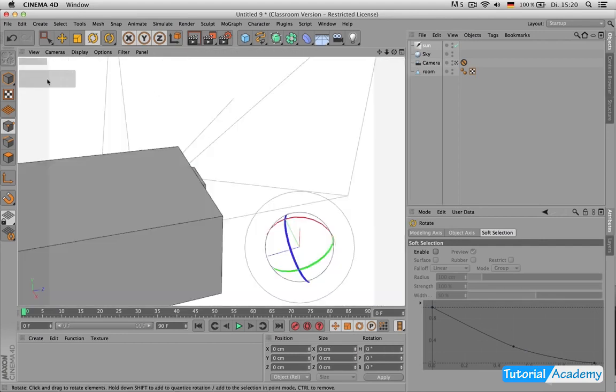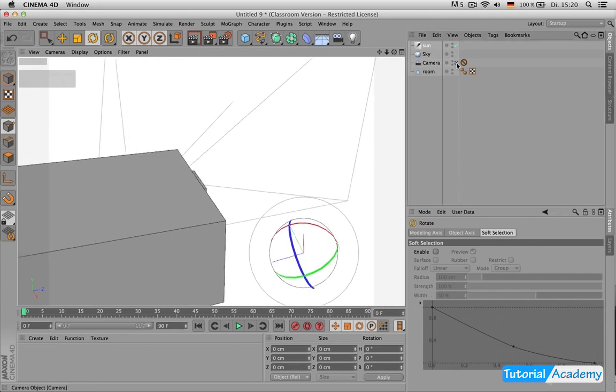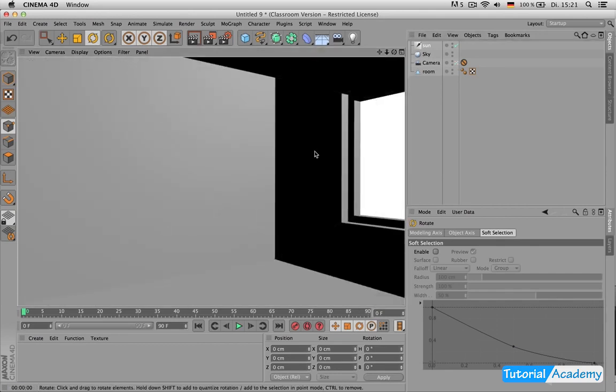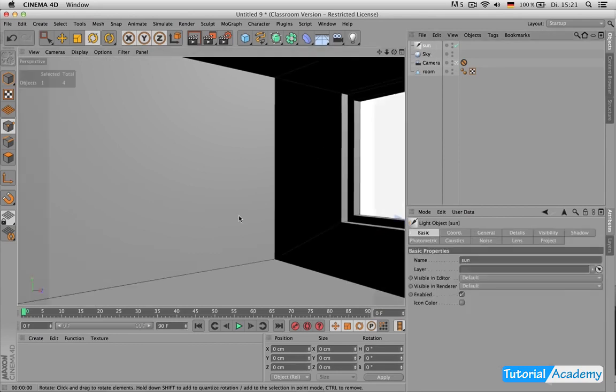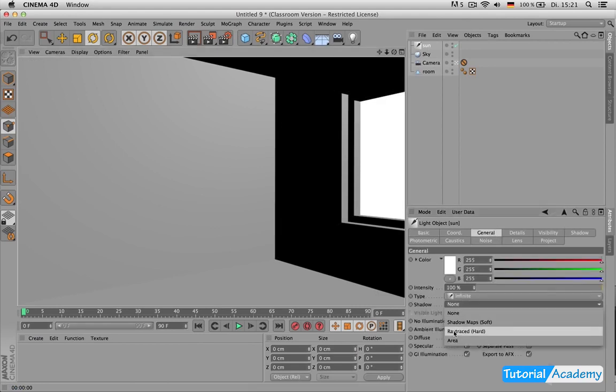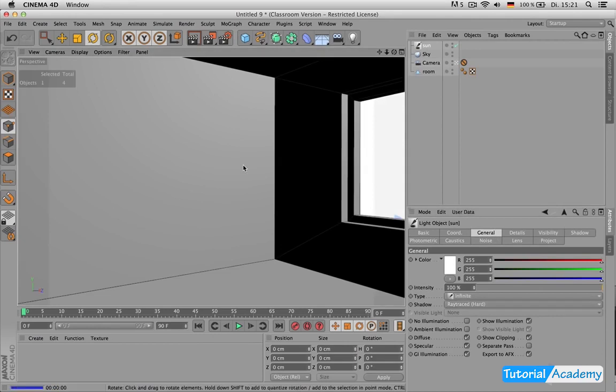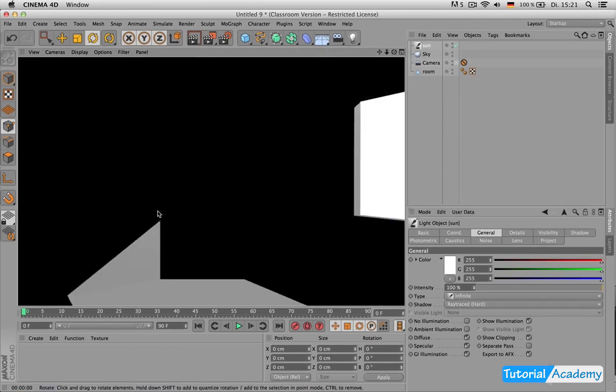So now I should go back to perspective, get inside the camera, and really have a look at what kind of effect this has. And this is the rendering already, so you don't really see the light coming through because shadows are disabled. So let's use ray traced shadows. And that's like the most important thing that really has something to do with the composition of your final image, is having a really interesting shape for those shadow edges.